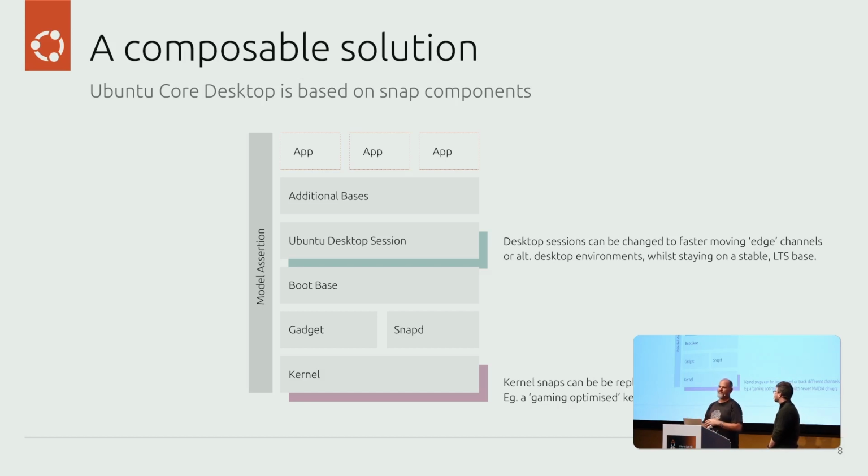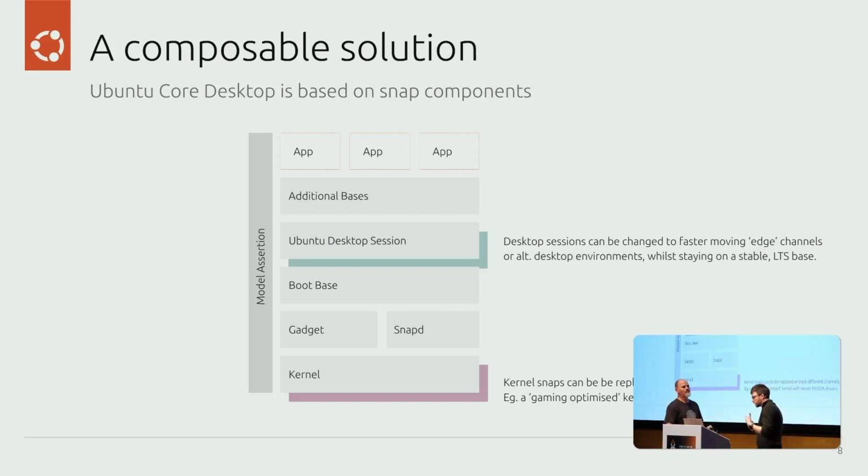Same thing with the desktop session. The desktop session provides a customized Ubuntu experience of GNOME, but maybe you want KDE. You could install KDE on your system, or there could be a KDE-based core desktop, or Budgie, or Mate, etc. So you could build your own solution by dropping in different ones of these components and get a different experience.